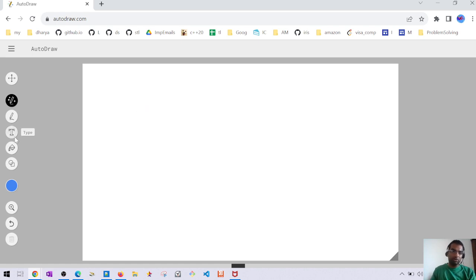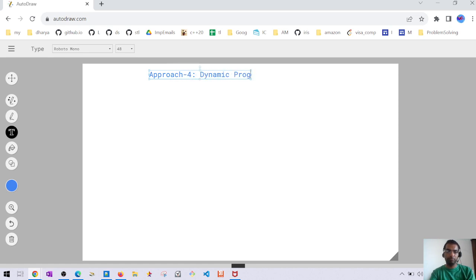Which is dynamic programming. In this approach, what we are going to do is analyze the property of the number of on bits. So let's see, we have 1, 2, 3, 4, 5, 6, 7, 8, 9, 10, and 11.